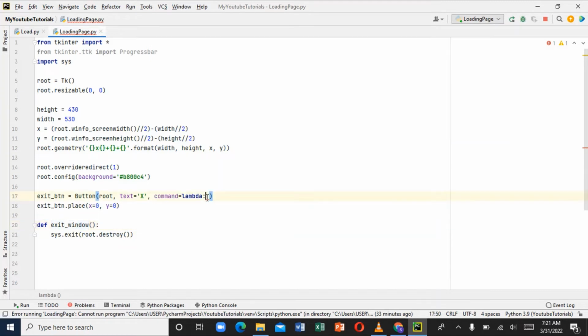So we are going to call this exit window with the lambda here. So command is equal to lambda, then exit window. If you don't call this exit window here, it means this button is useless. It's not going to do anything. This is what is going to make the button work.